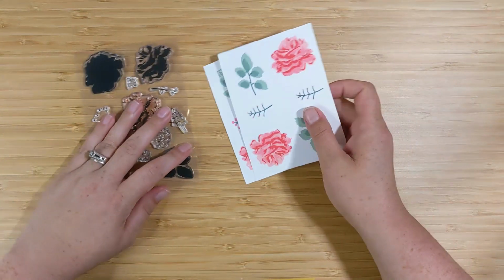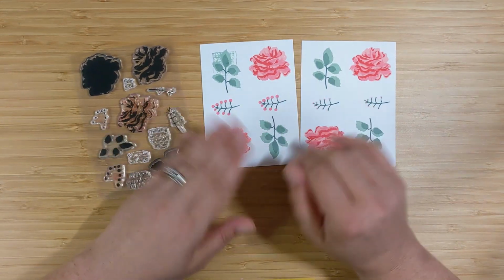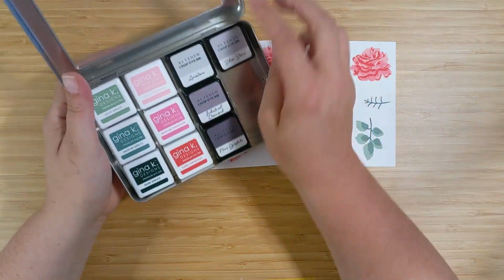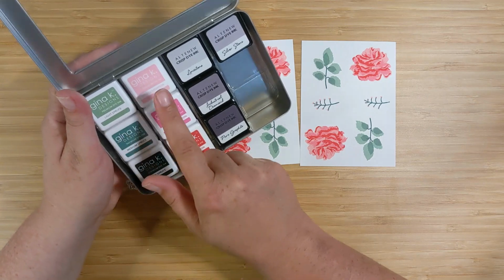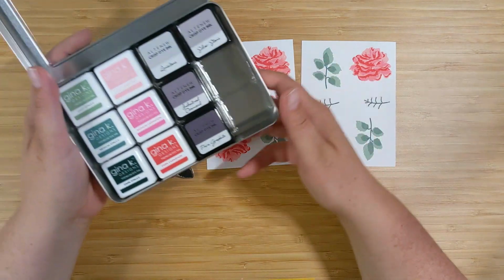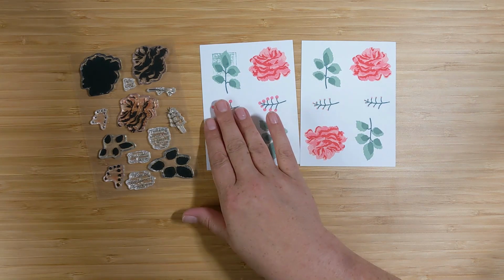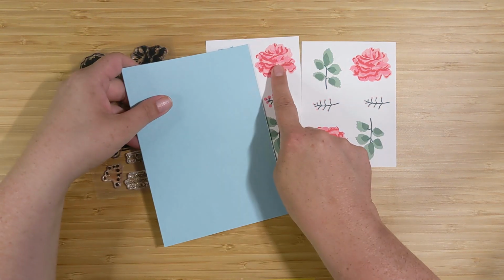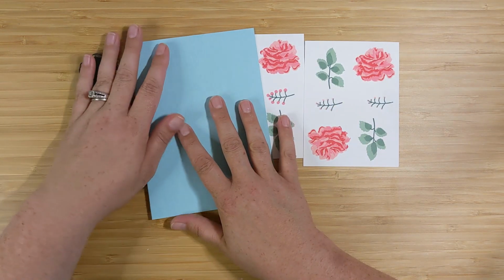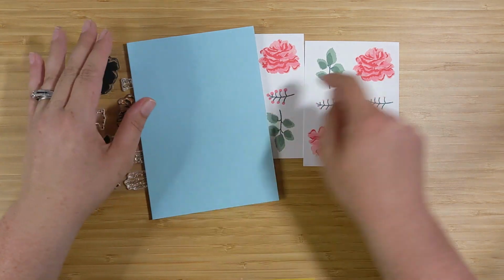So I had played around yesterday and stamped this carnation and the leaves, and they're beautiful. And these are the ink colors that came with that set. This is the Gina K Designs Spruce and Carnation, and you have the light, medium, and dark of both colors. For today's video, I felt like I'm going to try something different. I do like this color combination, but I don't think it's going to match very well, well, maybe it might. I'm going to take a look at what inks I do have and see if I have something that might inspire me a little bit more, or maybe we'll just go with these.